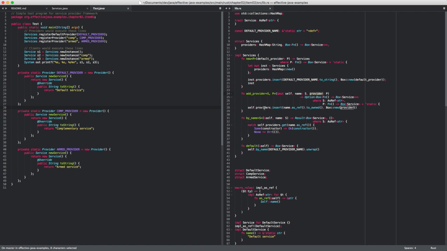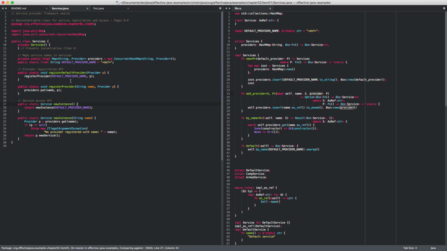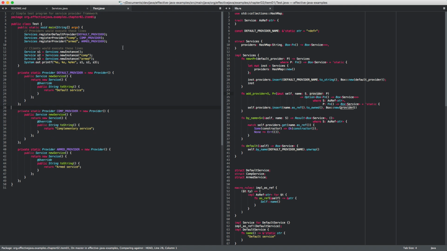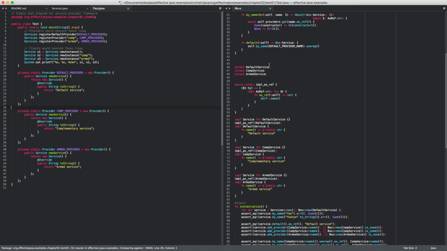So yeah, I see. It's interesting to see this difference. We also were able to just drop it into one file, but I think just by using what we used, or by doing what we did, we improved. Or by using Rust, we improved the API of the entire registry and made it safer and better, because this one can so easily be misused here.